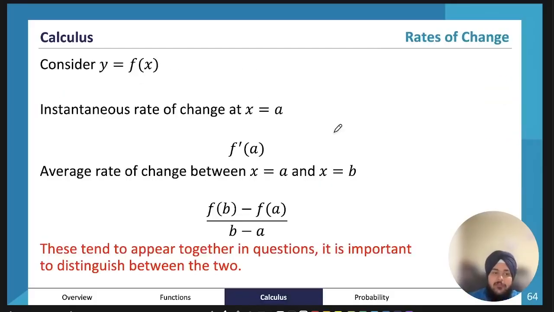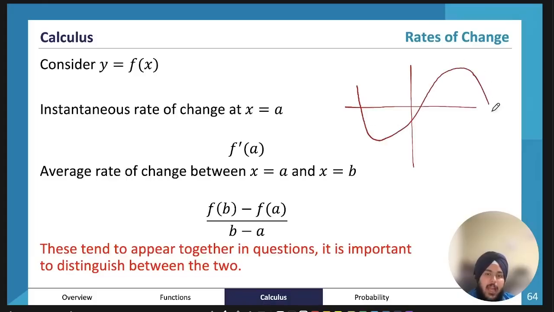Okay, so now we'll look at rates of change. We've sort of looked at rates of change already. It's just looking at how values change over time, or in a graph, how the y values change as the x values are changing. There can be two types of rates of change. First is the instantaneous rate of change, which is what we were looking at, which is the derivative at that point. Or there can be the average rate of change.